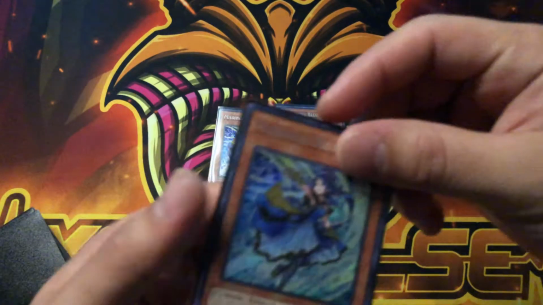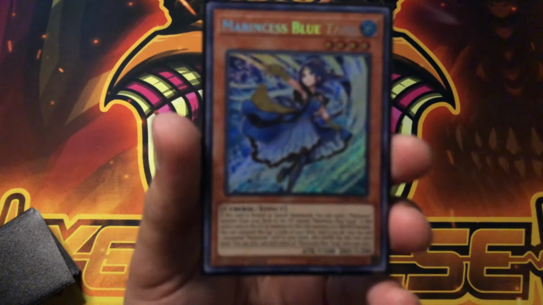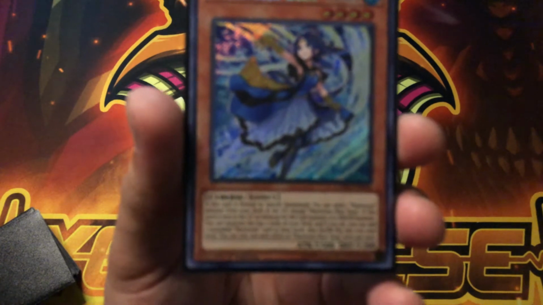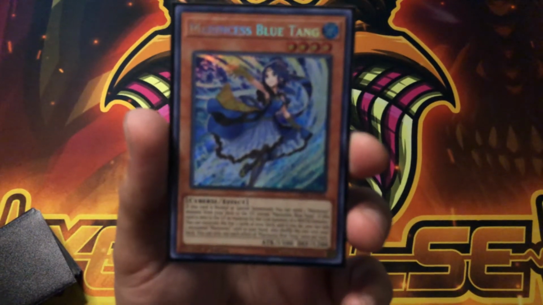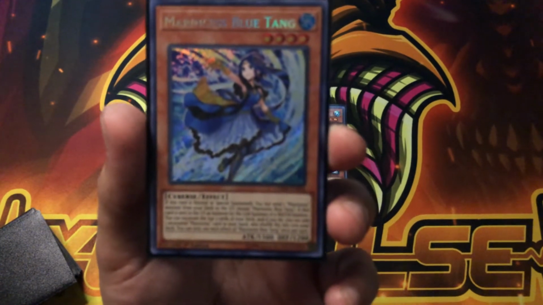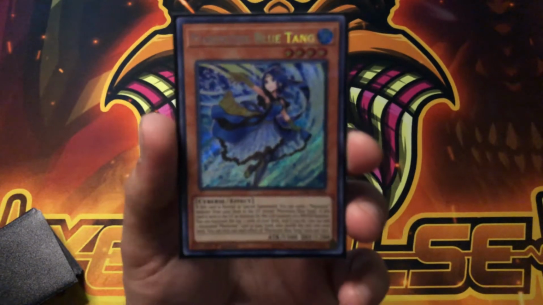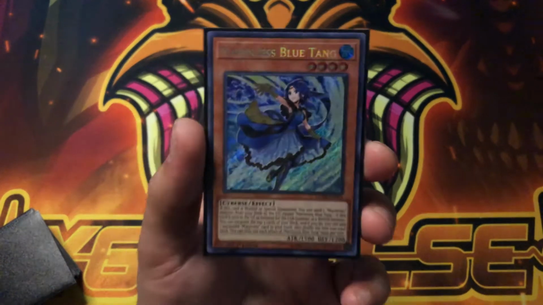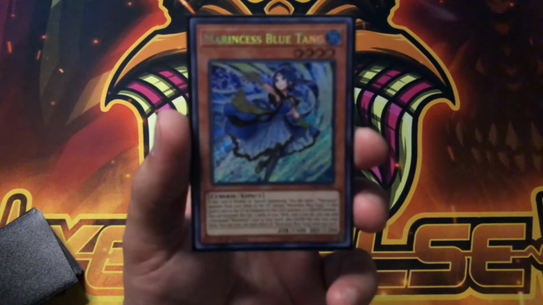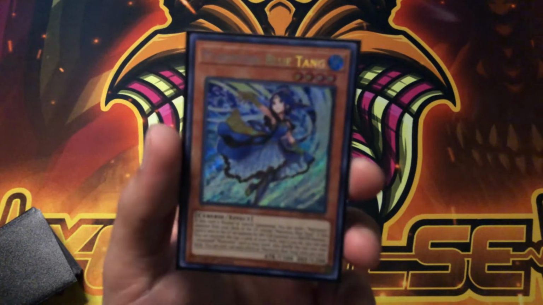So, what Blue Tang does. The camera will focus here. I could just read it. If this card is normal summoned or special summoned, you can send a Marincess monster from your deck to the graveyard except herself. If this card is sent to the graveyard as material for a link summon of a water monster, it doesn't have to be Marincess, just a water monster, you can excavate the top 3 cards of your deck, and if you do, add an excavated Marincess card.